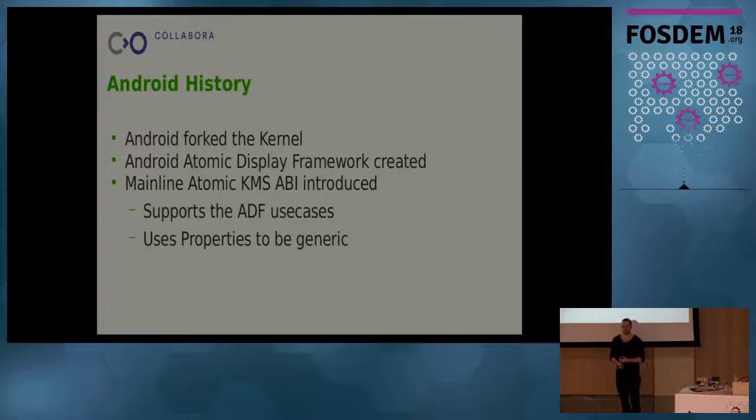And it's being generic through adding properties to these different modules, like the planes and the CRTCs and the connectors. So there are these properties. They're basically key value mappings. Like, you'll have a string, like name, and then you attach a value to it, and that's basically it. It's very simple. So you can inject whatever property you want, and user space can read out these properties and understand what's going on with the hardware.